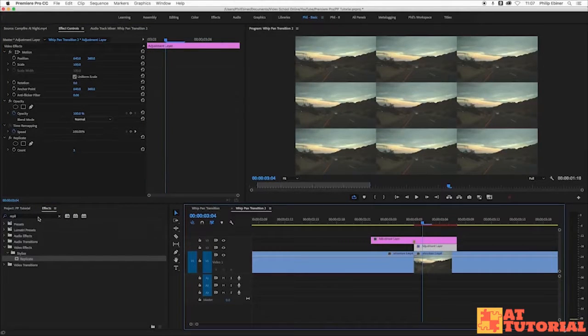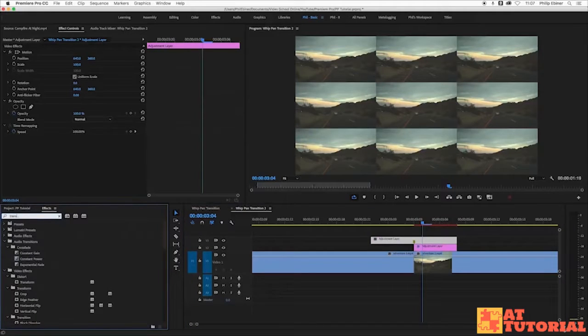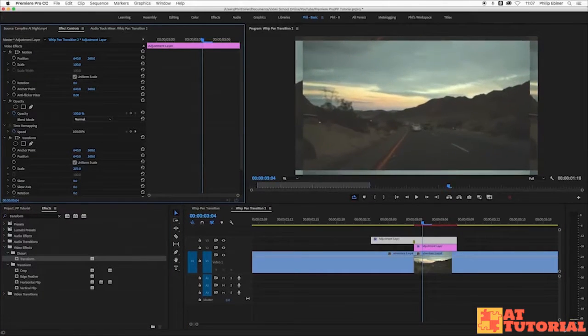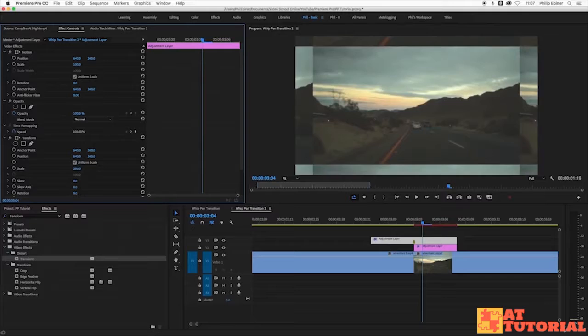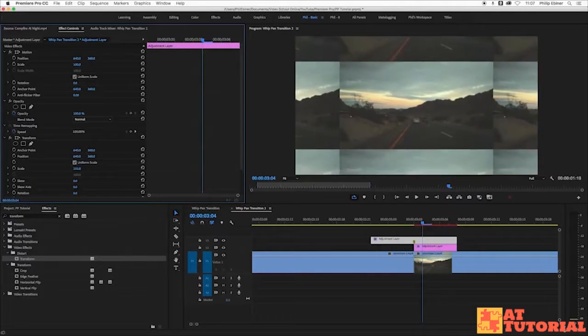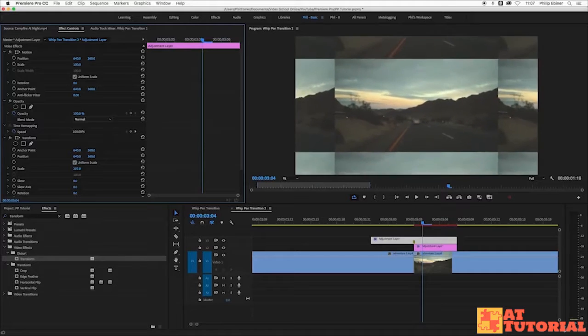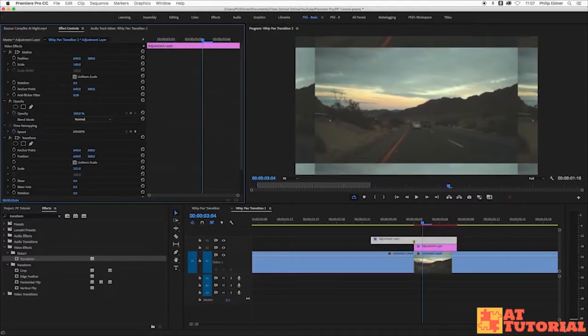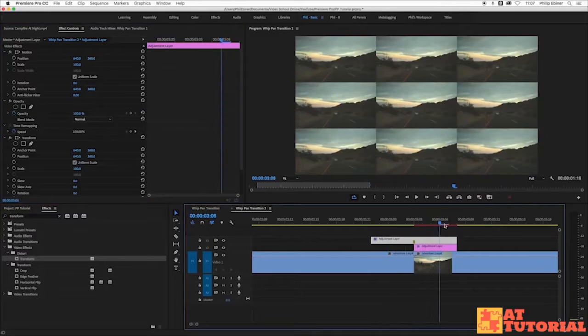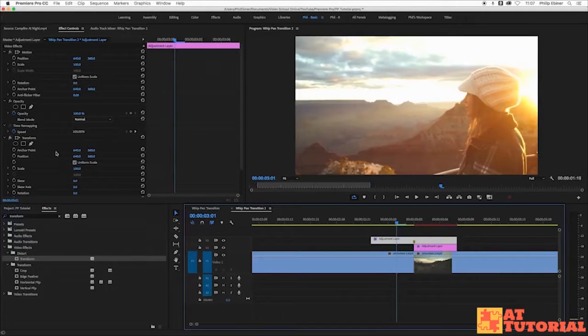We have to apply the transform property, which we're going to use again. Transform, we're going to put this on the top adjustment layer. And so if we zoom in, and I'm just going to fake this, but if we zoom in like that, it's not going to look like it's a grid, but because it goes so quickly, it's going to look like it's one shot with extended edges being zoomed in. And so that's basically how we're going to animate it with the transform.